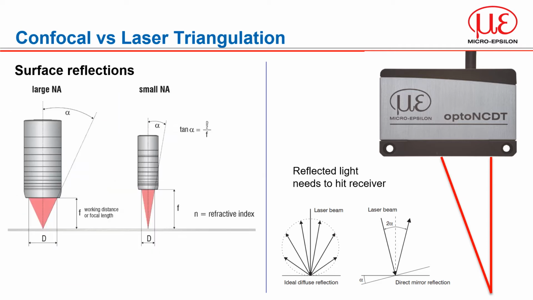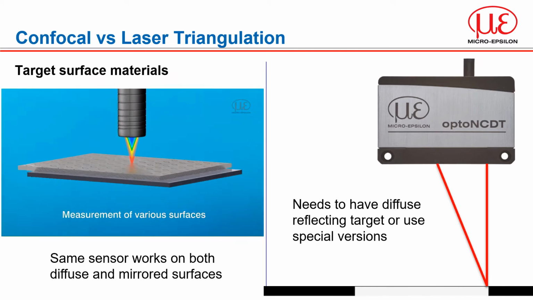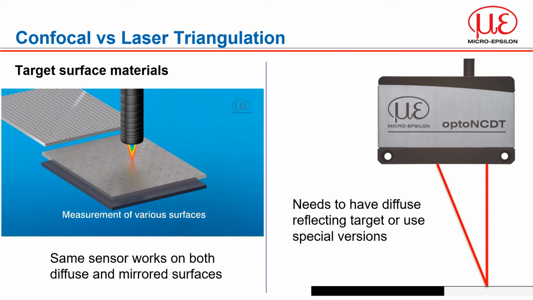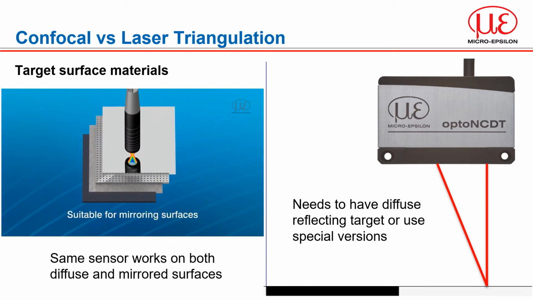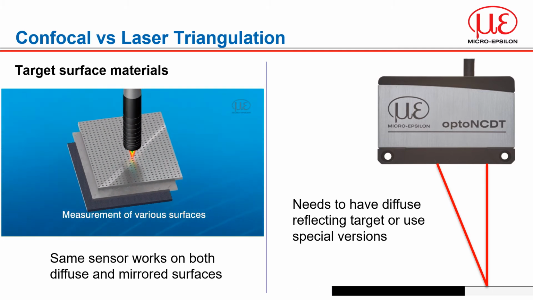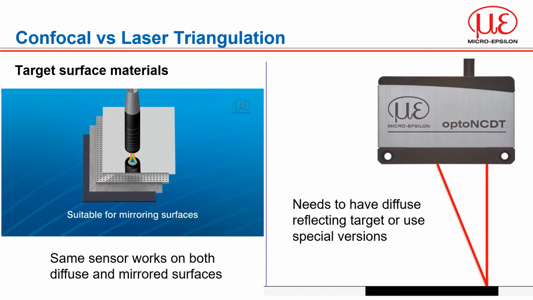In addition, the larger the sensor aperture, or NA, the greater tilt of a specular target can be allowed. On some of the shorter range sensors, we can operate with tilt angles up to 48 degrees on specular surfaces. The cone of light and optical arrangement means that the confocal sensor technology is ideal for use on almost all surfaces, regardless of whether it has diffuse or specular reflective properties. Laser triangulation sensors can happily cope with changing reflective surfaces, provided that those surfaces are diffuse in nature.